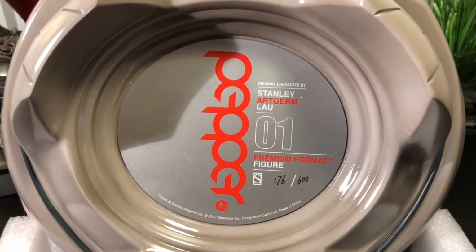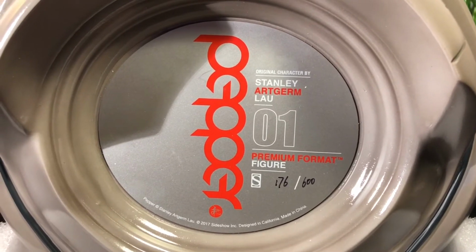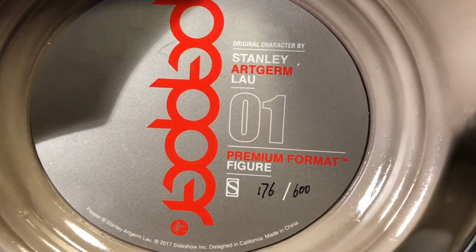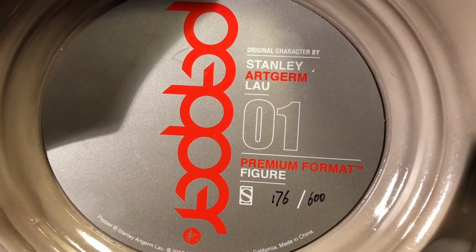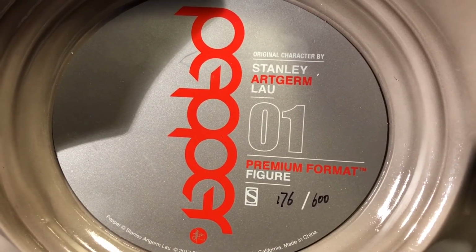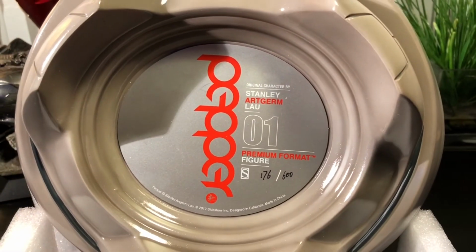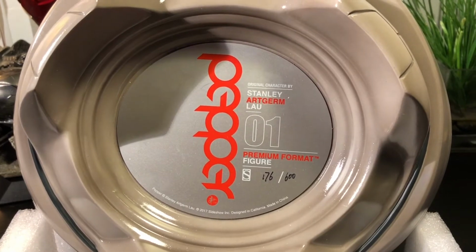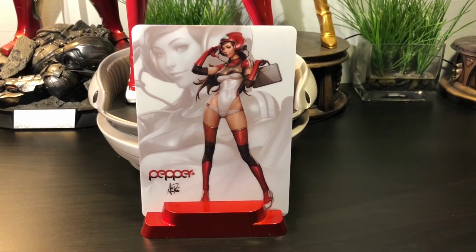Now, I already knew that this statue was going to be a very limited run, but I didn't think that they would have this information on the bottom of the actual base, which is the cool thing. I'm not in the habit of flipping them over. I'm always afraid I'm going to mess them up. But we do have this numbered piece. It's absolutely awesome. It simply reads Pepper, and then it has the name of the actual sculptor or who it was inspired by. We also have the number and the logo from Sideshow Collectibles. This is 176 of 600 pieces, so this makes this statue incredibly rare, guys.